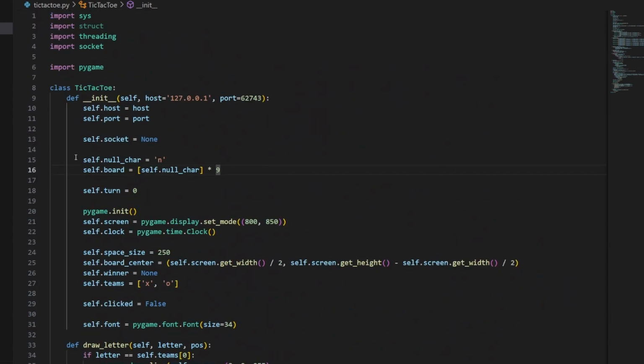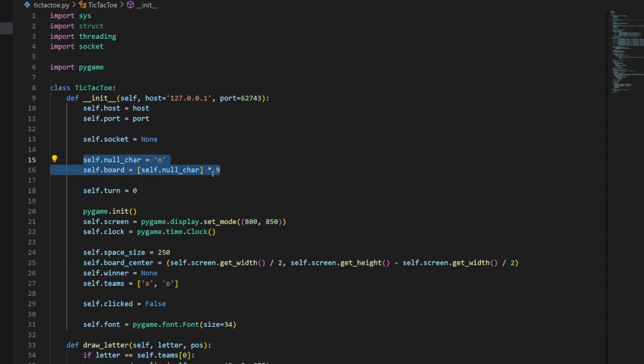So I've implemented the board as a single list. You might think it would be easier to have the board as a 2-dimensional list where your dimensions are your X and Y of the board, but it's easier to convert into binary data as a single list, which is why it's like this. Also, if you're not familiar with this notation, it just means that you get a list of 9 Nones here. When you multiply a list in Python, it just concatenates it with itself that many times, so you just end up with 9 Nones.